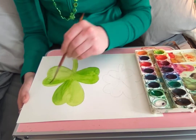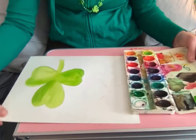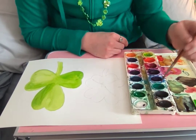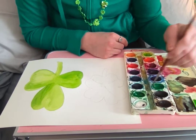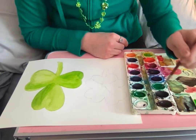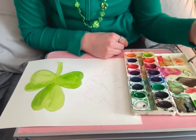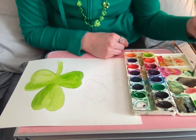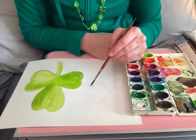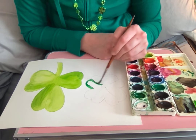All right. I have one filled in. My paint is not extremely even, but I am okay with that. So for my four-leaf clover, I am going to use, what do we got over here? Probably a darker green. Normally I'd have a scrap piece of watercolor paper, but I do not today, so that's okay. And I'm going to make this guy a little bit darker than the other one, just for fun.